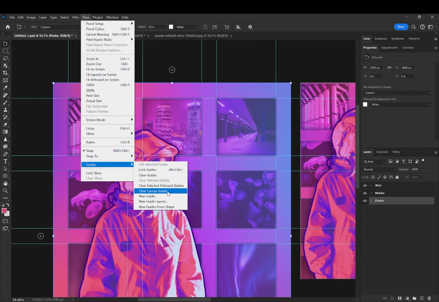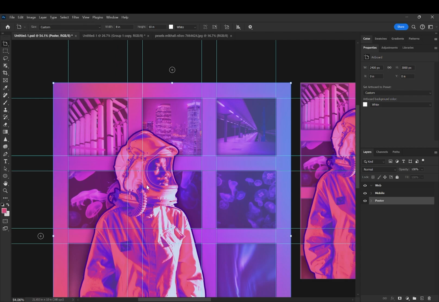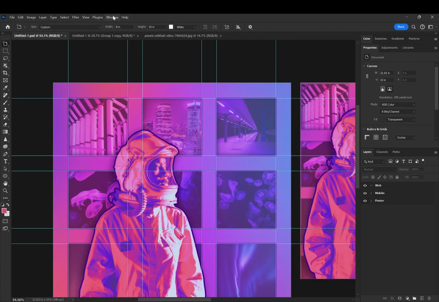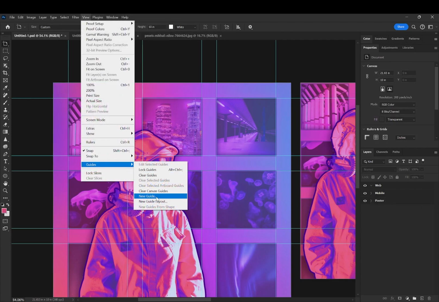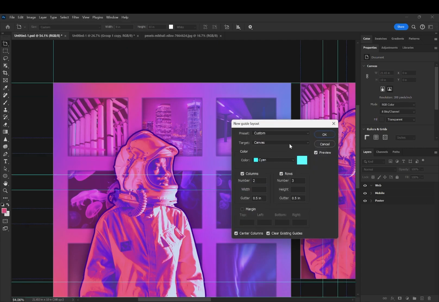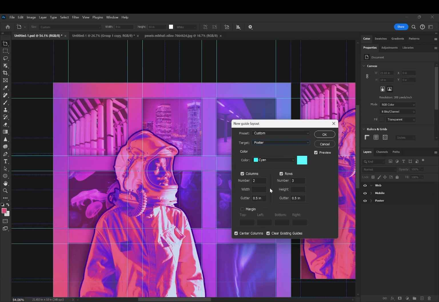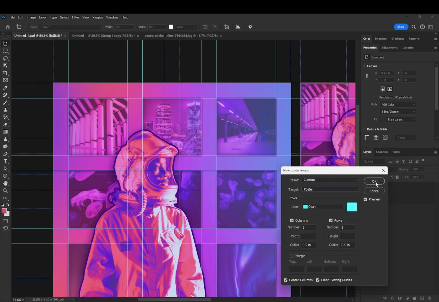And we can say, let's say clear selected artboard guides. And then let's go to view, guides, and new guide layout. Let's change it so that it's just on our poster, and we'll click OK.